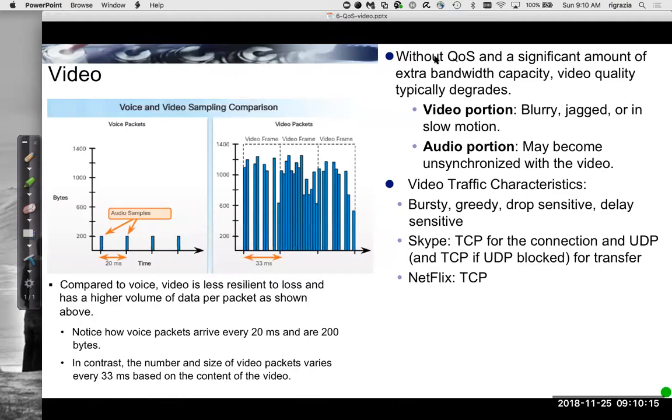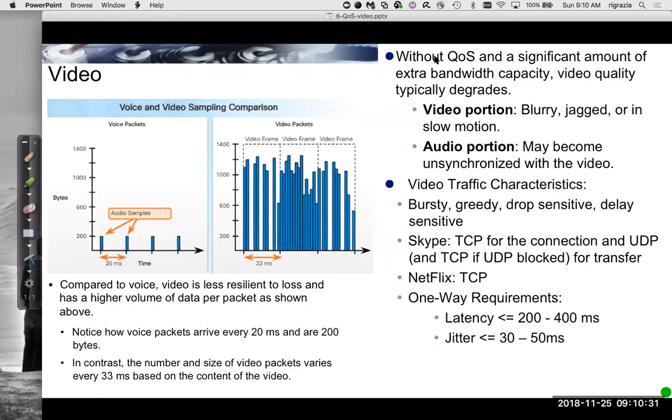And it might even lower the resolution, so the number of packets it has to send per frame can actually be less. Okay, so some of the one-way requirements: latency between 200 and 400 milliseconds, jitter between 30 and 50 milliseconds, and packet loss between 0.1 and 1%. Bandwidth about 384K.